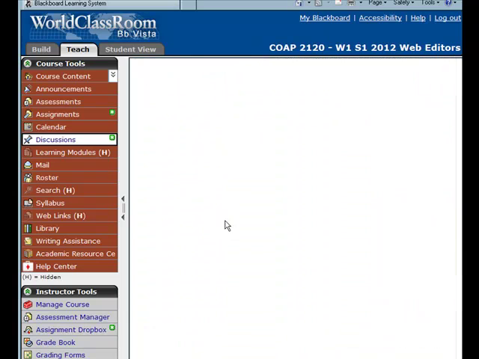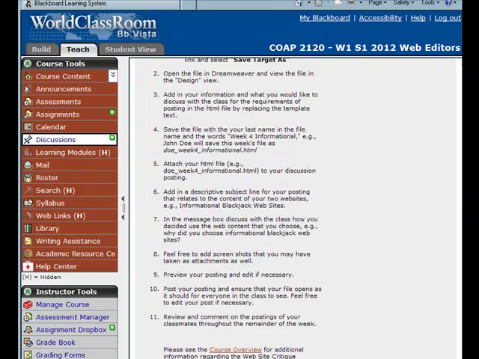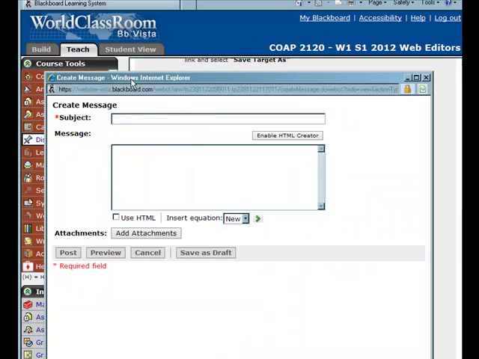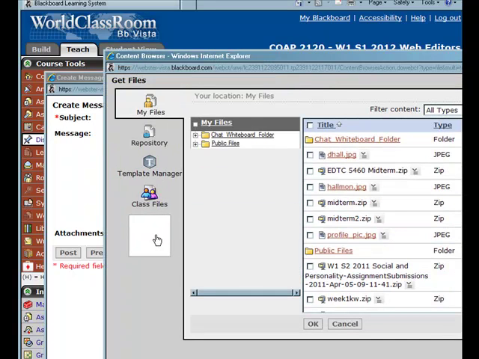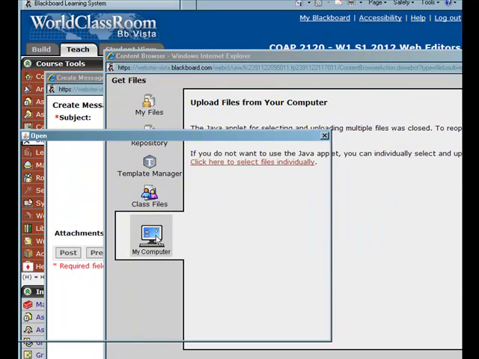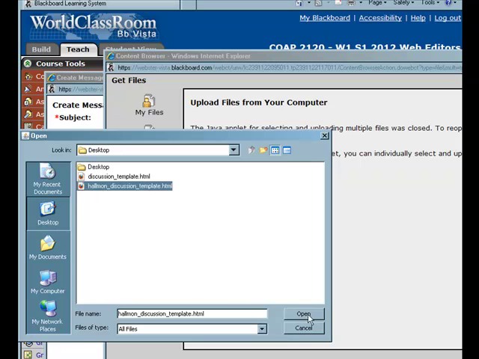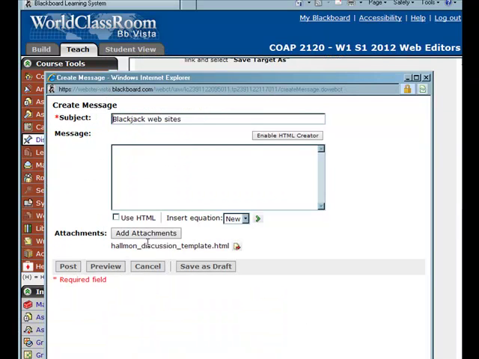let's say you get to your discussions, you're going to create your message. You're going to tell us the type of website. Write for us some sort of descriptive thing, and then tell us to look at your attachment. Then you're going to attach your file. You're going to upload your file from your computer. You'll receive confirmation that your file has been attached. Make sure that you compose your message, and then you're going to post it.